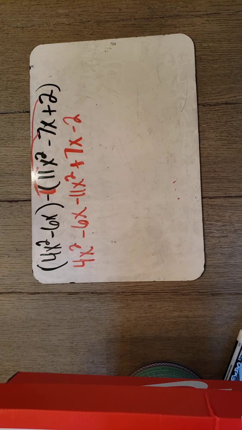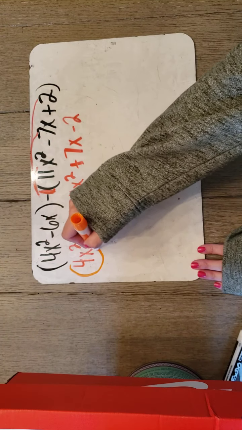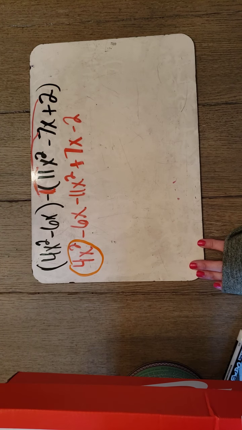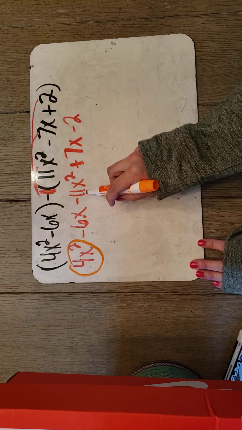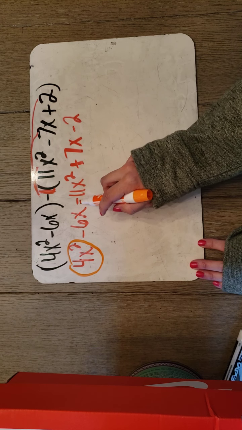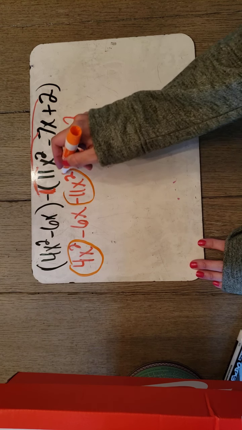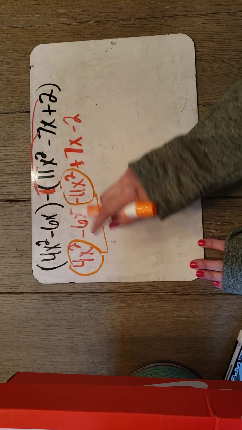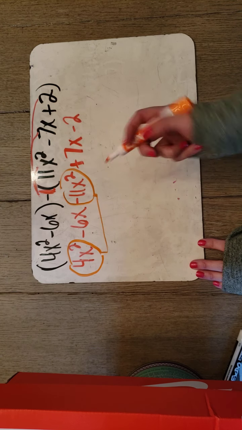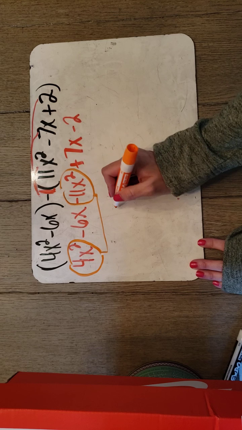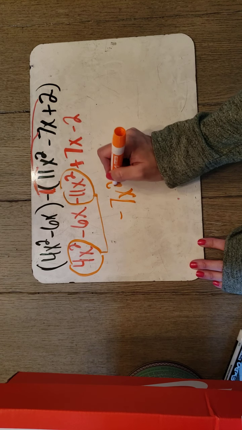Now, just like you did yesterday, you are going to combine your like terms. Look for your highest exponent. In this case, it's a 2. Is there any other x squared? Yep. There's an 11, but you're going to watch your signs before, so you know it's -11x squared. So what is 4 minus 11, or 4 plus -11? -7x squared.